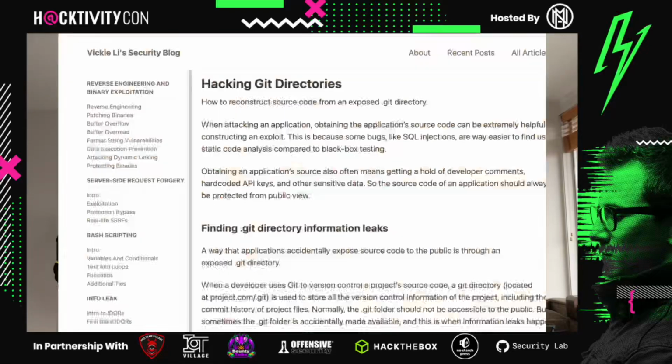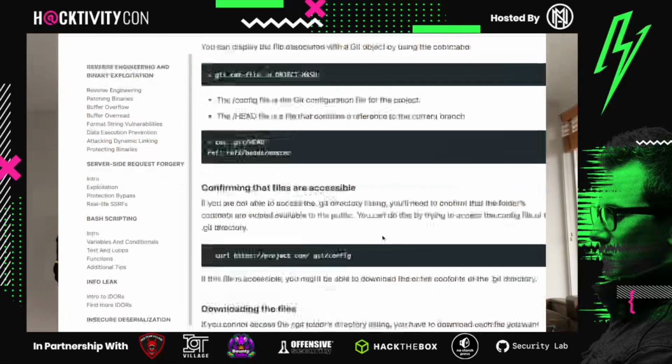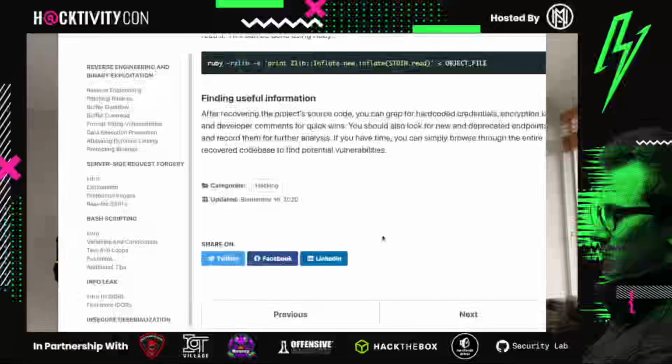There's a ton of blog posts explaining why this is so common and what the ramifications of accidentally leaking your .git directory are, but at a high level, it basically leaks all of your revision history for your project. You can find instructions on many of those blog posts for how to download all the contents of the .git directory. And then once you've downloaded it, you can actually run TruffleHog on that .git directory and search the application's backend code for secrets and credentials.